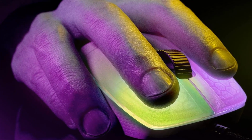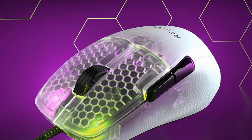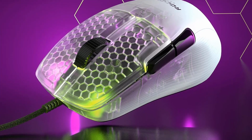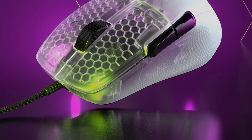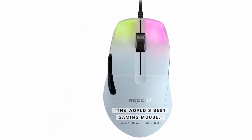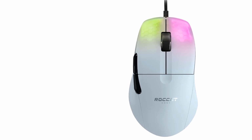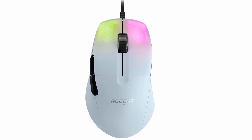Phantom Flex Cable. Enjoy a near-wireless experience with the Phantom Flex Cable, flexible and light, it virtually disappears during use to the point that you won't even know it's there. Heat-treated pure PTFE glides. The Cone Pro's heat-treated pure PTFE glides are a game-changer. They're pre-tuned so you get incredible glide and smooth mouse movements right out of the box.